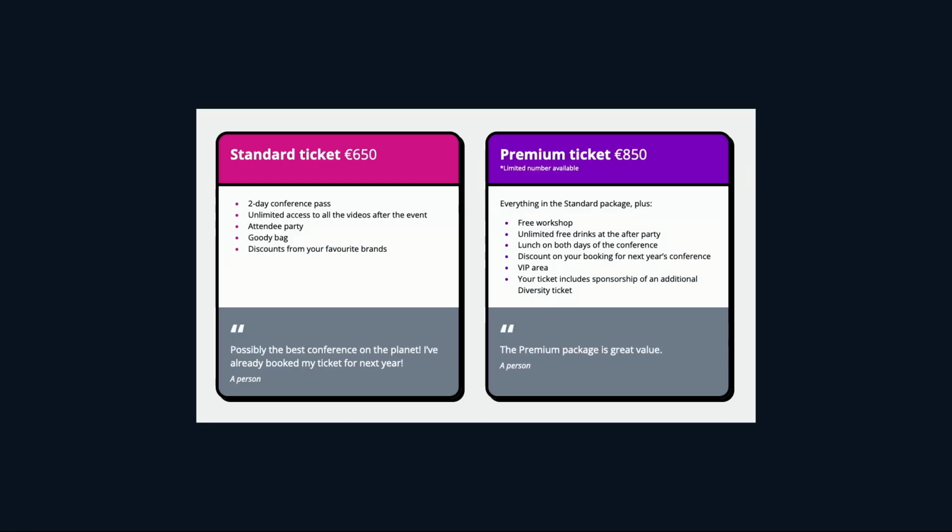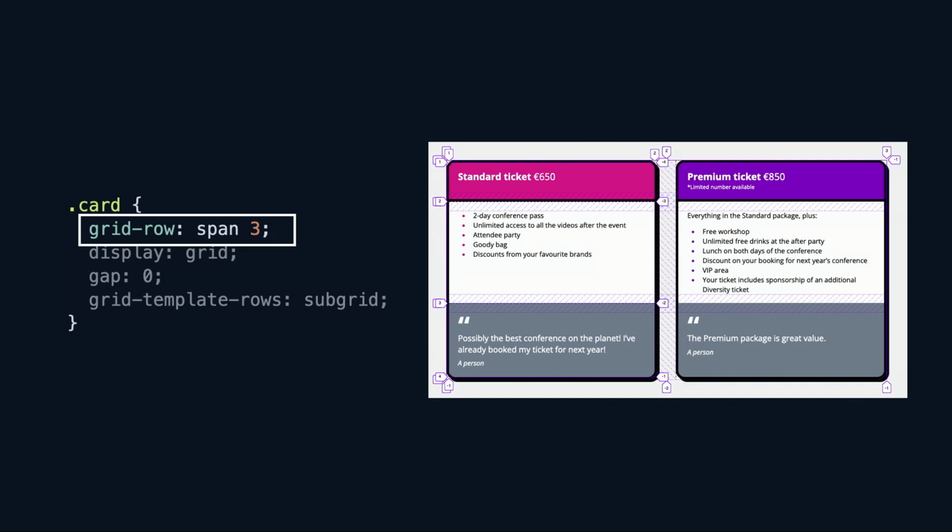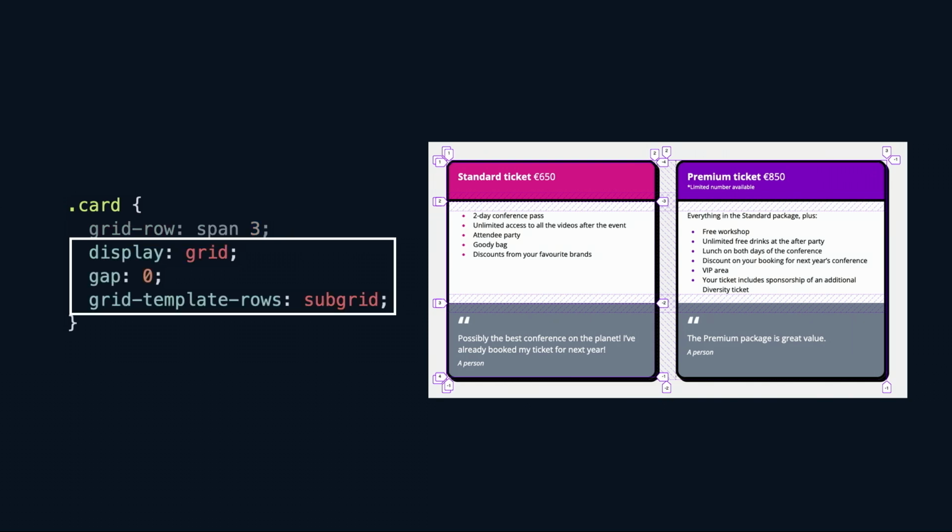So subgrid allows any of a grid's children to inherit the parent grid. A simple example is if we have 2 cards side by side like this, they have different content in the top, in the middle, and the bottom, but we want each of those sections in those cards to align with each other. Now, without subgrid, neither card is aware of the other one's content. So how are we going to do that? But now that we have subgrid, we could make each card span 3 grid rows, and then we can use subgrid so that they inherit the parent's grid. So we're using it in the grid-template-rows property, giving it a value of subgrid. And now our items inside the cards will just magically align because they're all on the same grid.